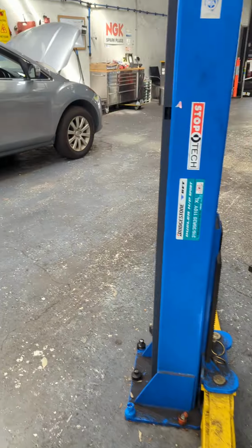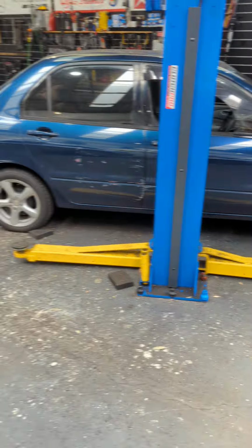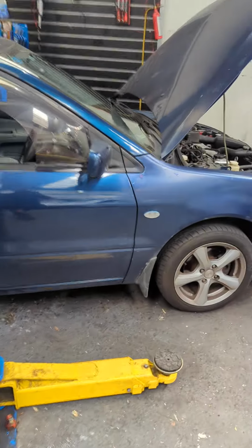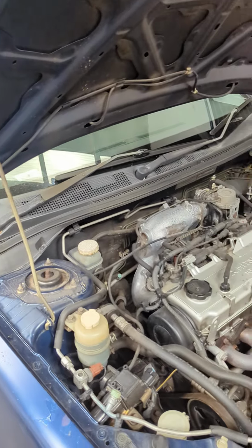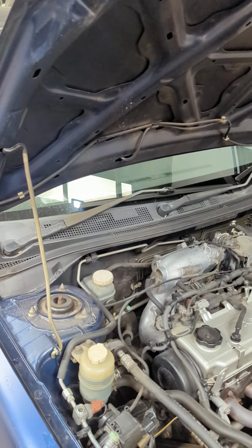And when you see a car like this on the road with 250,000 Ks that drives so great, generally it would have had one owner for a lot of its life. A lot of older people bought these cars. Also, just remember, back in this era, air conditioning tended to be an option, so check for aircon. It might be the one, the CE before it, but check for aircon and heat and all that.